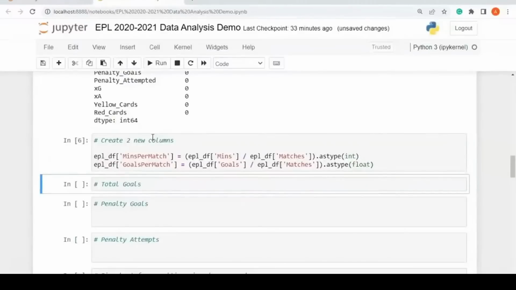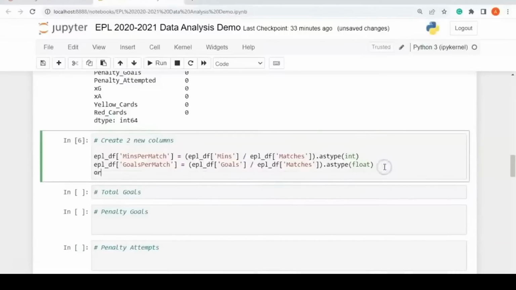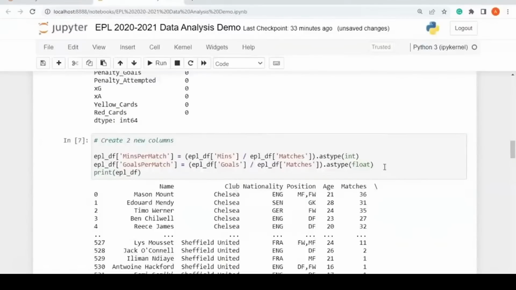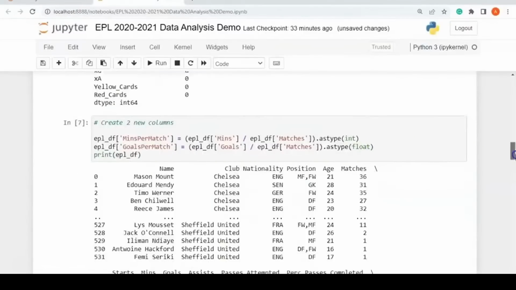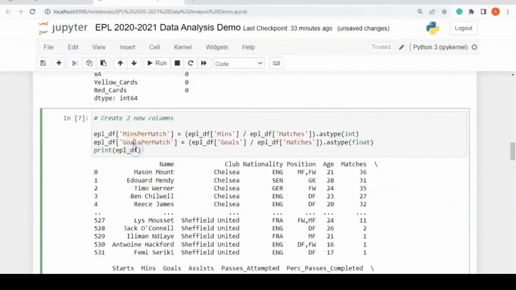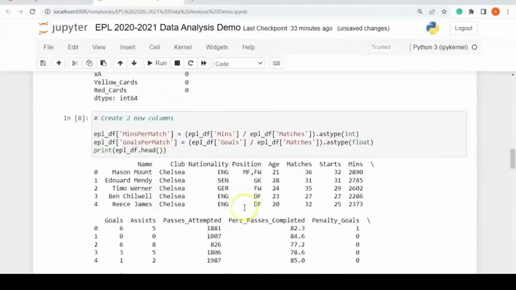Cool. Let's run it. Now if I say print EPL_df, or let's say EPL_df dot head to print the first 5 rows.